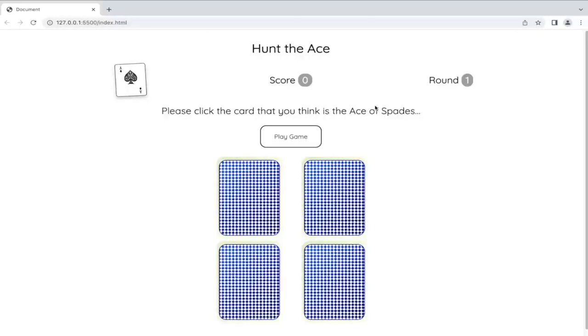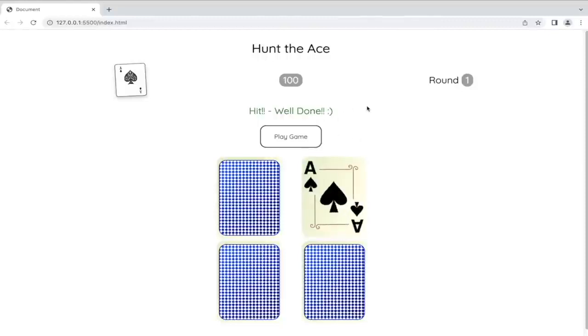The cards are then positioned at random locations in a grid layout. Each location corresponds to a random whole number between 1 and 4. The user can then guess where the user thinks the Ace of Spades is by clicking on the relevant card. Once the user has clicked the chosen card, the card then flips over and of course the user is made aware of whether the user has guessed the correct position of the Ace of Spades.